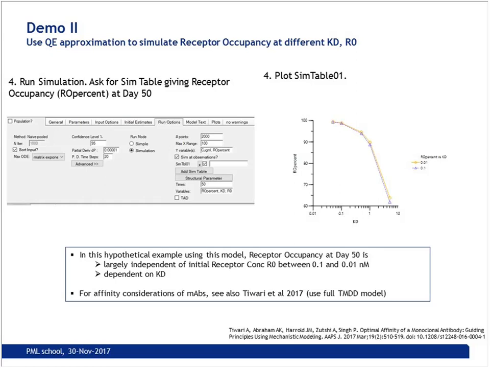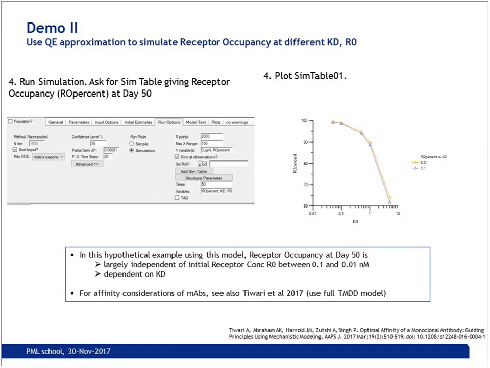You might think of any scenario that is relevant for you. For example, you would have multiple dosing. At some point you reach a steady state, you have some stable trough level, and maybe you would then pick a time point where you have this stable trough level and ask for your receptor occupancy there. This just picks out the receptor occupancy at a single time point, and depending on what you want to ask, you would of course have to adjust this.